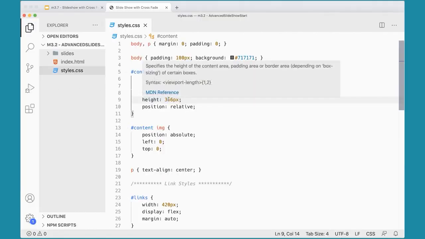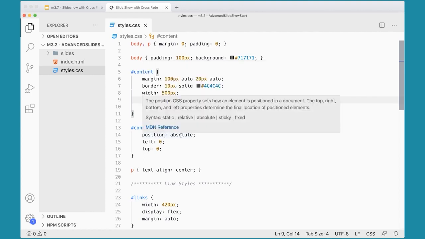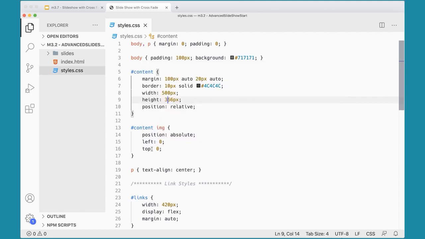we're going to put a new image right on top of the old image. And then we're going to put it in fully transparent, and then we'll fade it in so that you'll get that crossfade effect. But you can see the image here is position absolute, left 0, top 0.